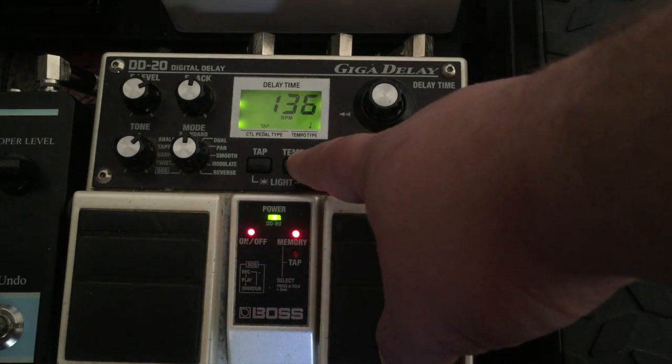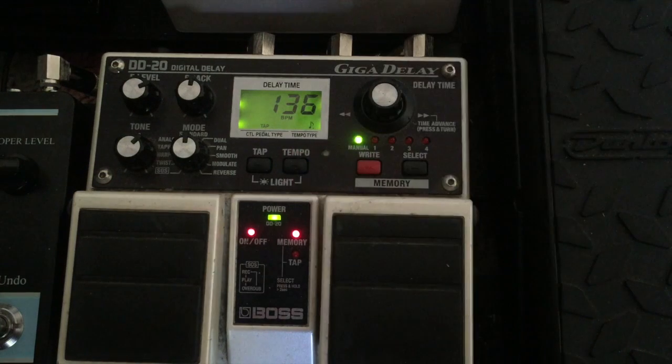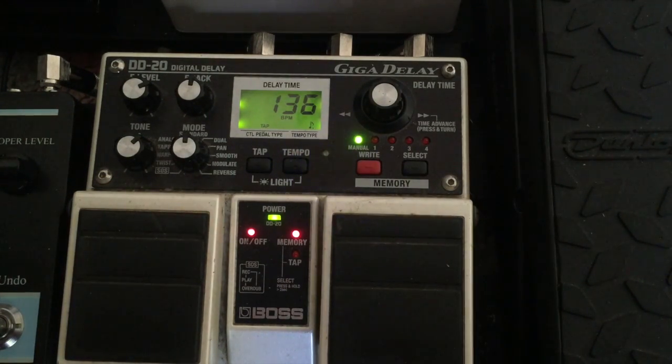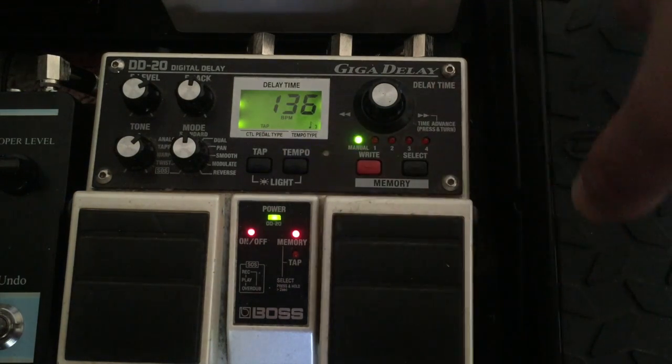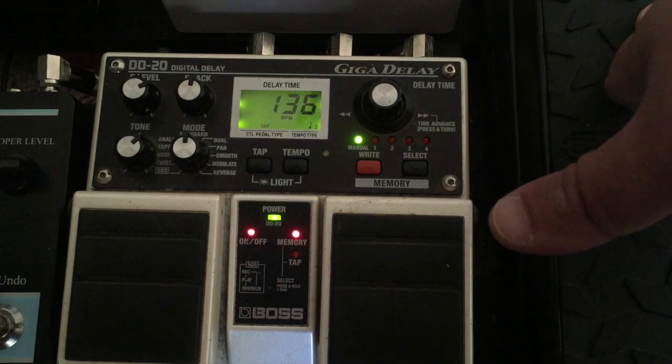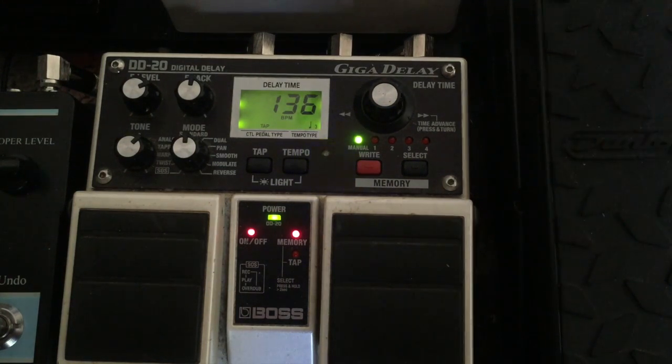So after the quarter note, then you have the dotted eighth, which is the second most used delay tempo you'll find. That's what it sounds like on its own. Then we have a quarter note triplet, which just repeats more.